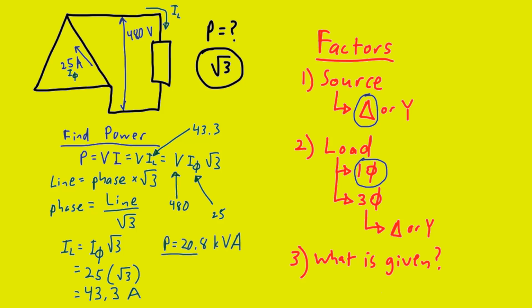A vital principle illustrated by this particular problem type involving root 3 calculations is that when moving from phase to line and line to phase, there is a protocol of multiplying or dividing by root 3. Phase to line requires multiplying, line to phase requires dividing. Moving from small to large is the multiplication, and large to small is the division.